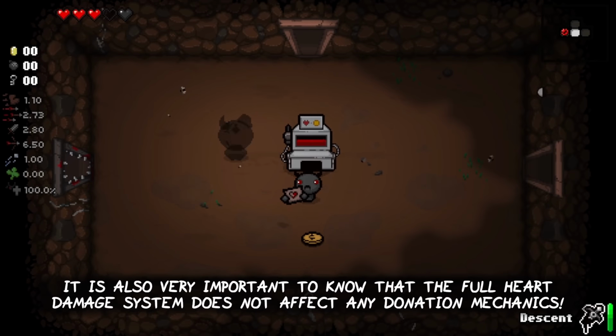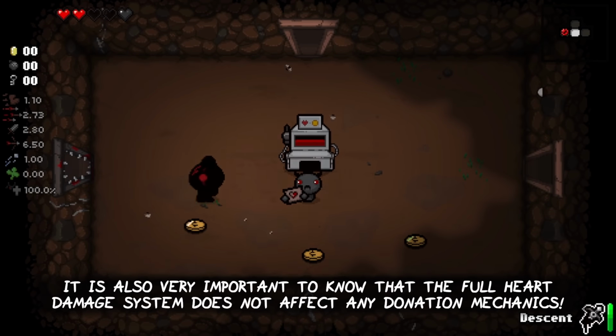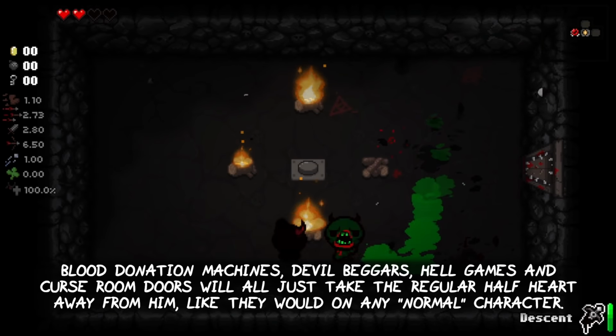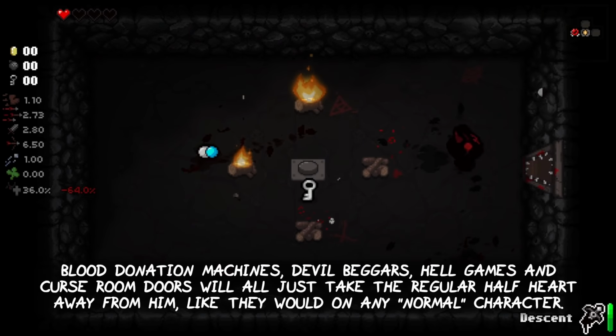It is also very important to note that the full heart damage system does not affect any donation mechanics. Blood donation machines, devil beggars, hell games and curse room doors will all just take the regular half heart away from him, like they would on any normal character.